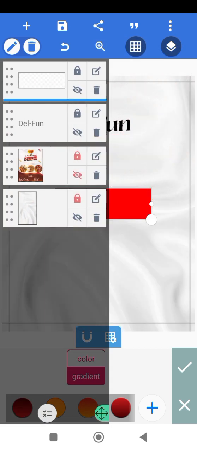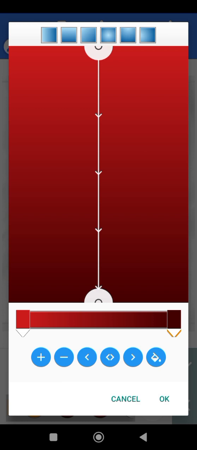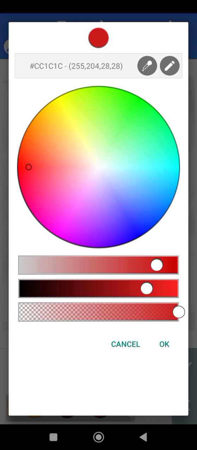So I'm just going to give you guys the color palette now. I'm going to go to my gradient and click. This is the gradient I used. I'm going to click the add button so I can show you the color code for this first gradient, which is the top part. I'm going to click this bucket to show you. The color code is CC1C1C.